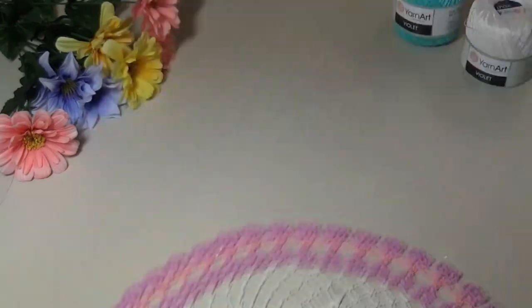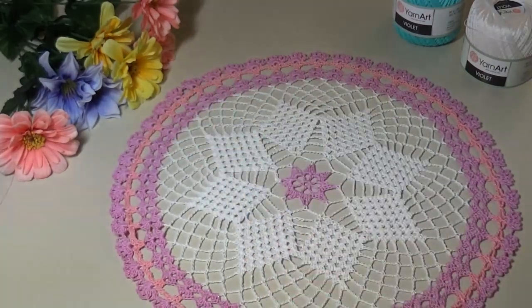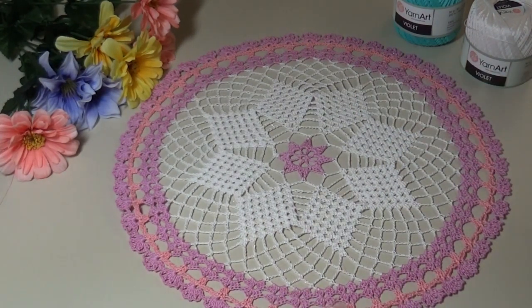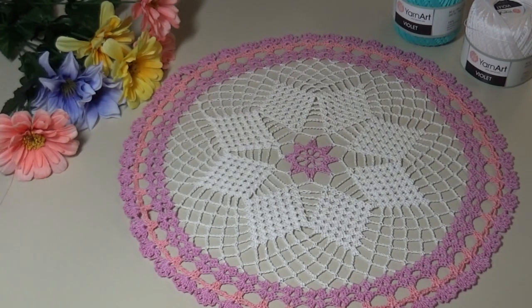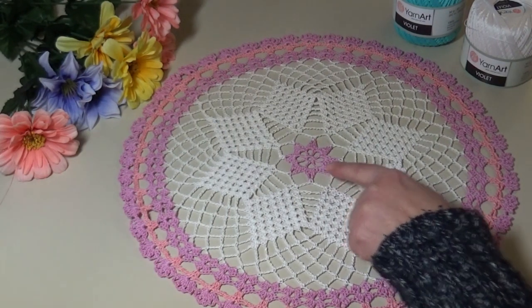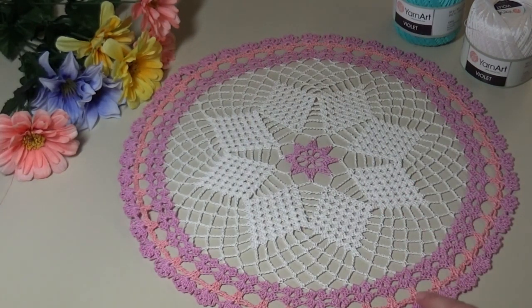So let me grab the pink one. And if you want a more subtle, a softer look, then here is the pink one. Now this is beautiful. I just love the pinks. It's kind of romantic looking, and I like those soft Victorian colors. And this doily was made using number 319 for this medium pink here. And then the white again was 003 white. And the color number for this light pink here, this peachy pink, that is color number 6313 for the light peachy pink. So those are the colors.